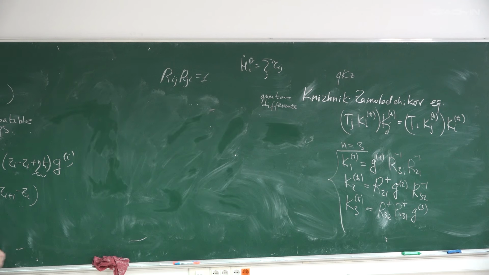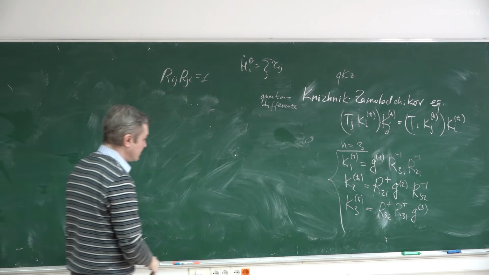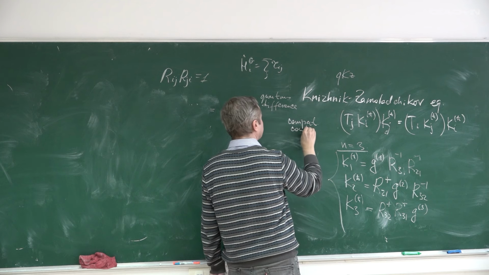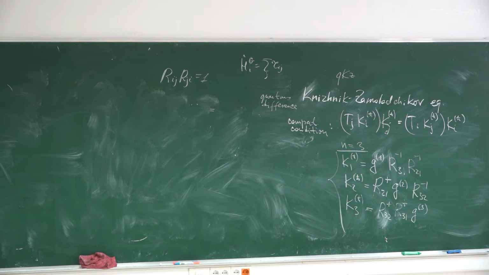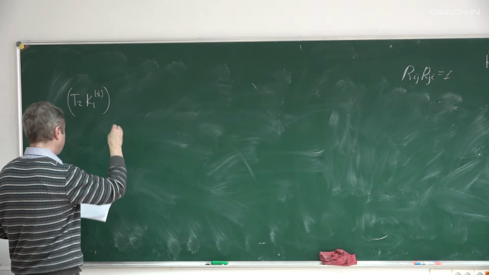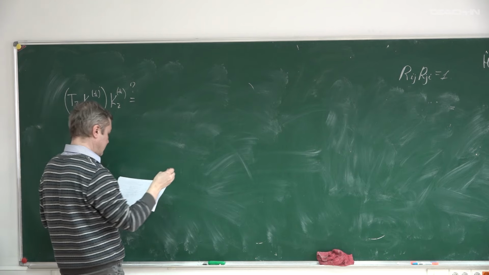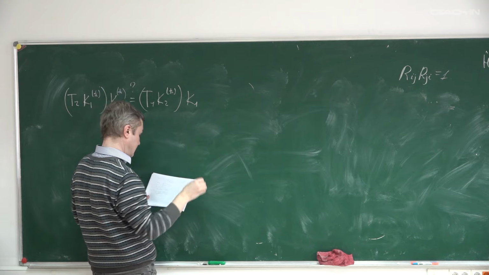Let us verify the compatibility of these operators. We can consider any two of them and write down this equation, this compatibility condition. For example, we may take K2 and K1. This is easily done. Let us write it like we have over there. T2 K1 should be equal, but we are verifying if it is true or not, to T1 K2, yes.